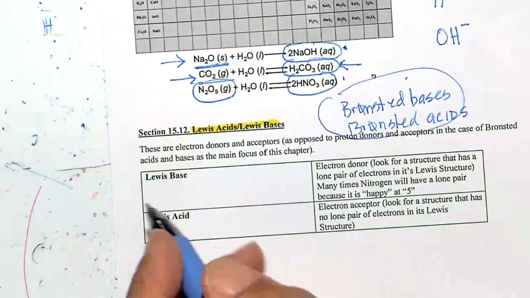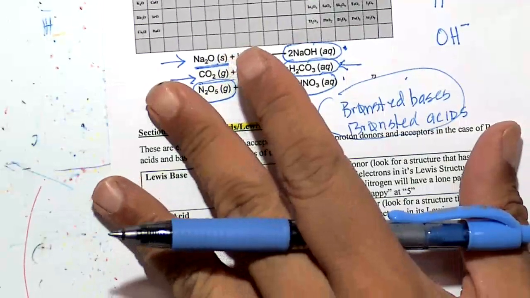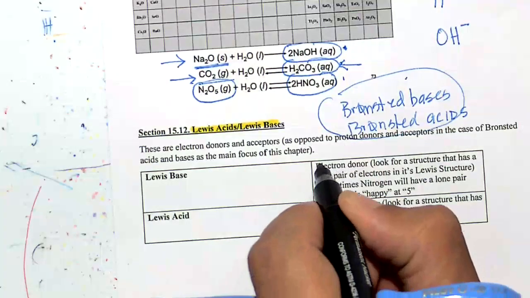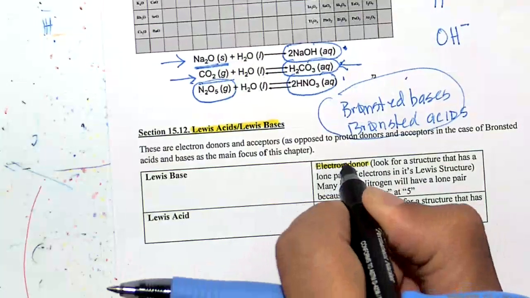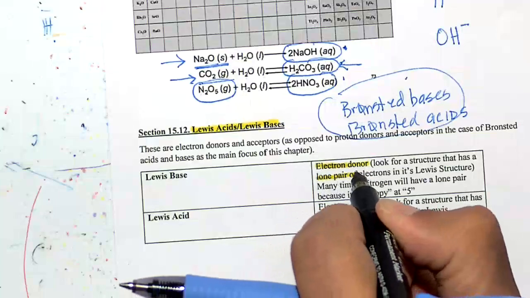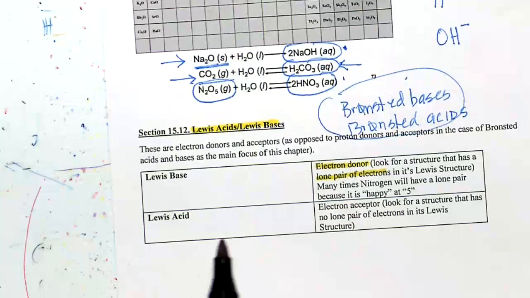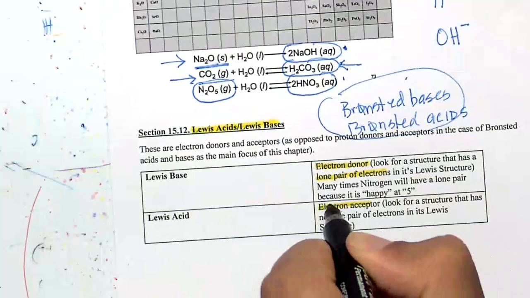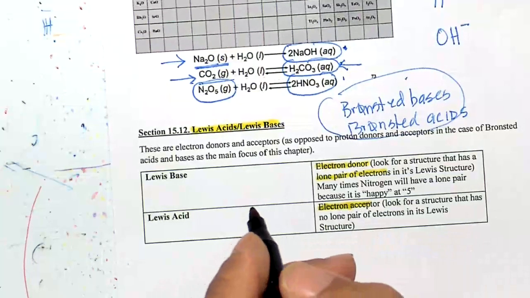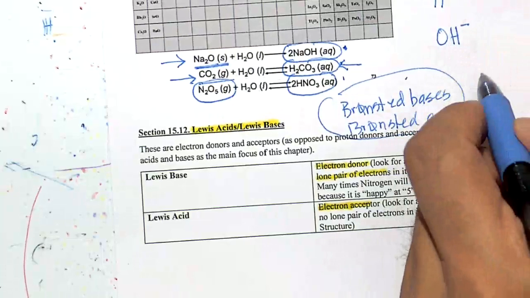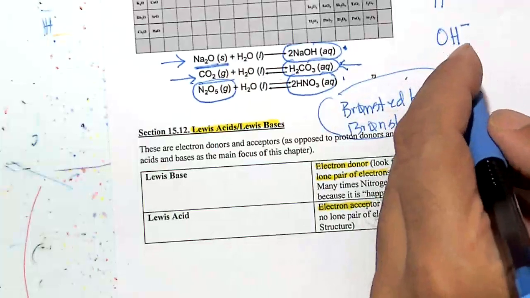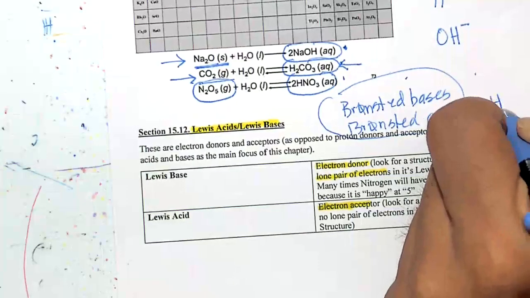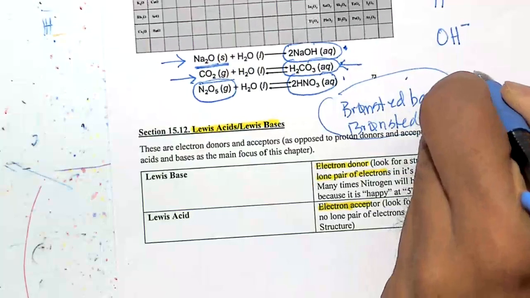But there's also a Lewis acid and Lewis base. Not going to test you on this, but just so you know, a Lewis base has something that has electrons, so this will give electrons. A Lewis acid is something that takes those electrons. Totally different. Here, what are we talking about in terms of what I'm teaching you for the exam? Protons. Yeah, very good. Proton giver, proton taker.